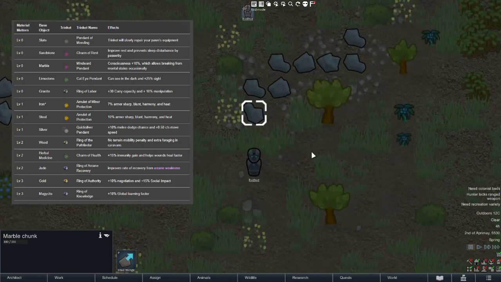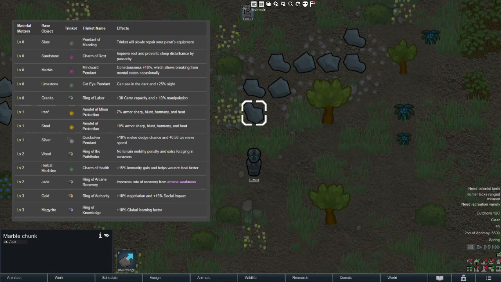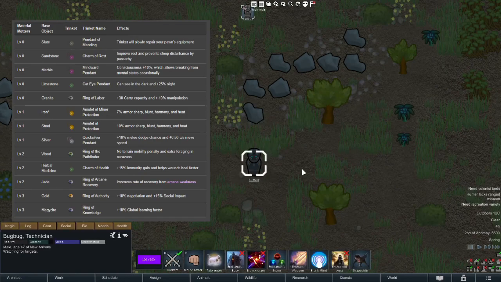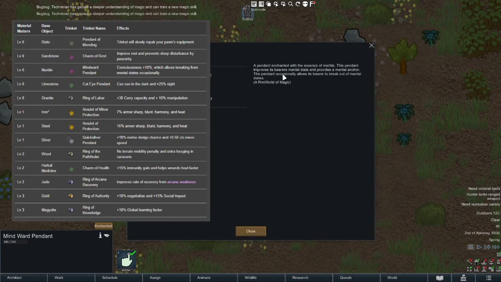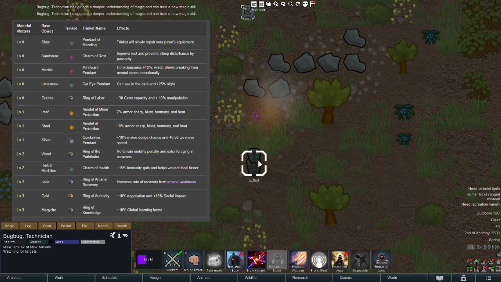So, we have a marble chunk here. If we look at our table, this gives us the Mind Ward Pendant, which grants 10% consciousness and allows breaking from mental statuses occasionally, which is pretty dope. So, if our Enchanter just goes and casts on that piece of marble right there, we see the Mind Ward Pendant. This is a very powerful ability.